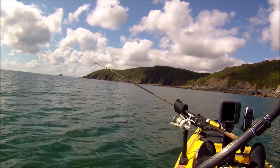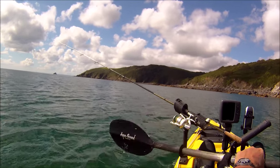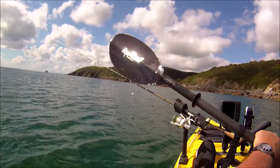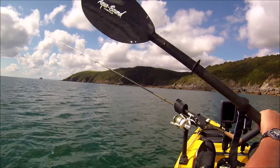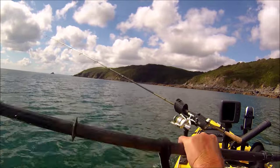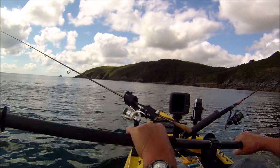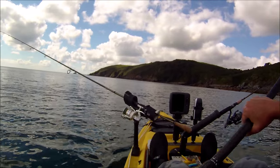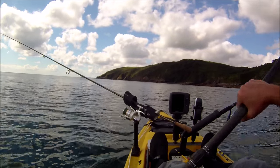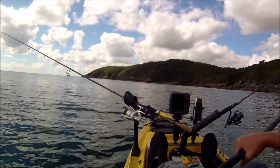A little bit later, it's difficult for me to do it where I am now with the direction of the wind. When it's more suitable, I'll pop another rod out on the other side and try and troll the soft plastic as well. I've got both rods out now. I've got the plug on one side, a Tackle House Feed Shallow, that's diving to about a foot. And I've got the soft plastic with a paddle tail on the other side.